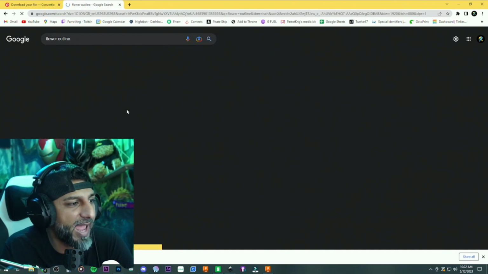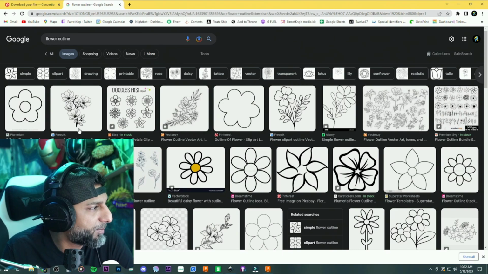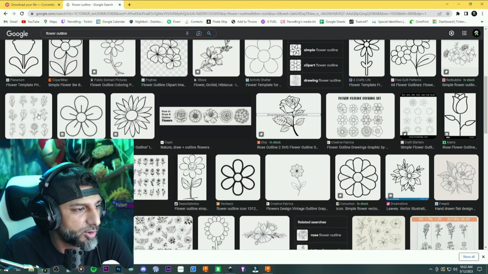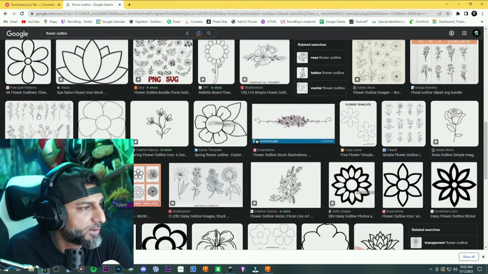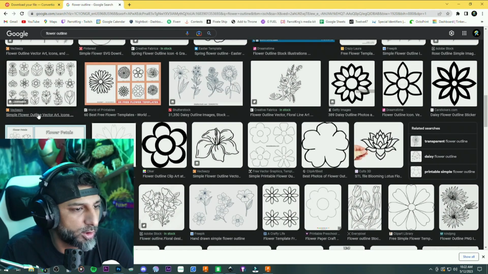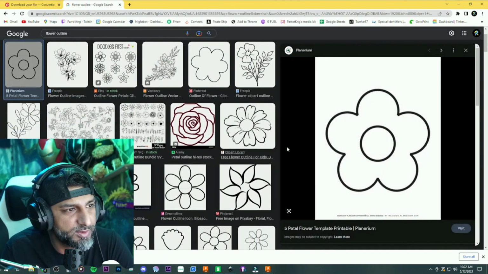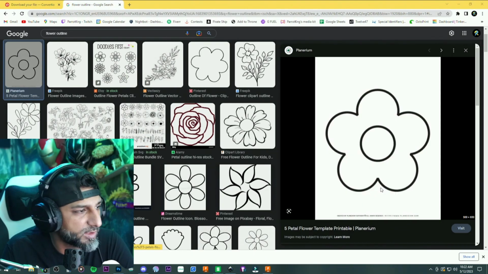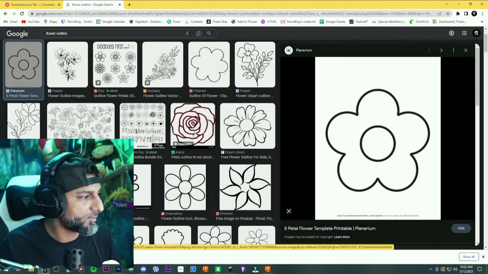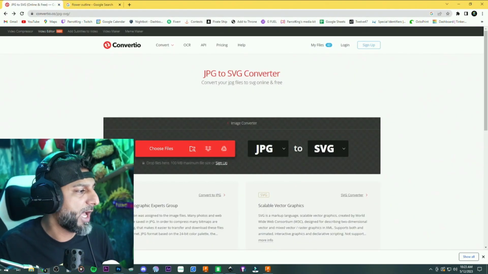And this is how you can add to the images, right? Let's see, this one right here. See, something simple. I want something really simple. Right here, this is a good one. Let me see if I can save this. Flower. And this is exactly how I added the wrench.